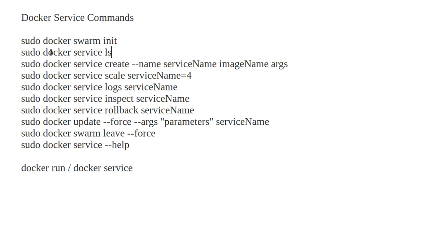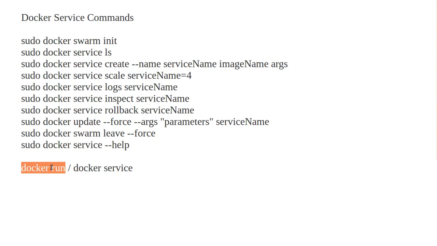Before I jump over to the terminal to learn all these different commands related to services, let's first understand what exactly a Docker service is and how the Docker service command is different from the Docker run command. In the earlier sessions we have learned how we can create and run containers from a Docker image. So how is the Docker service different from the Docker run command?